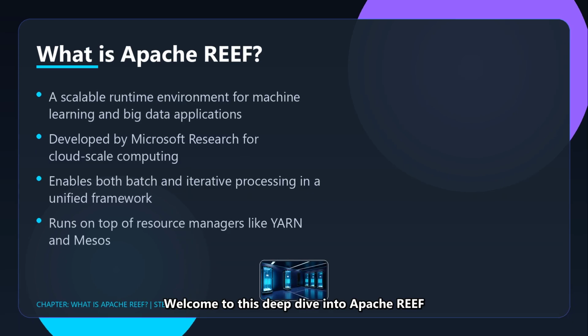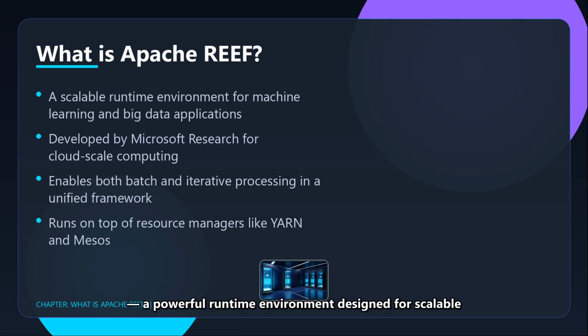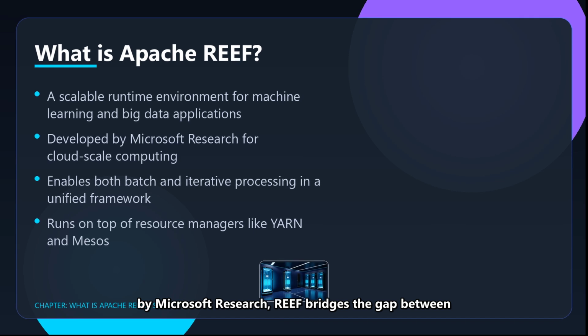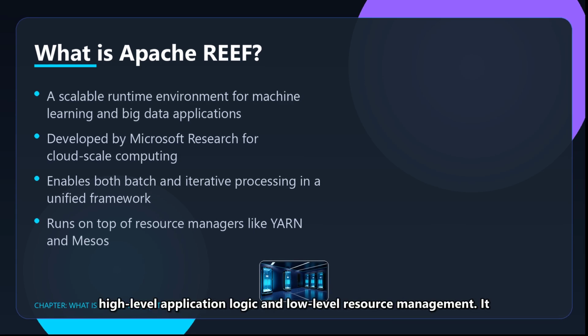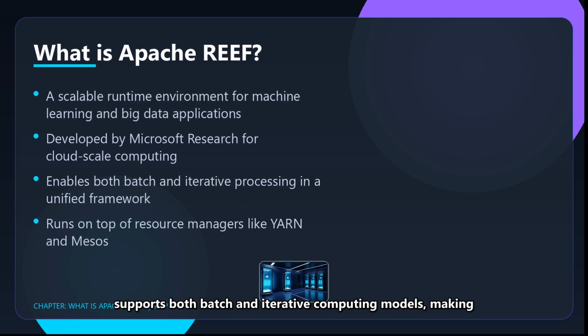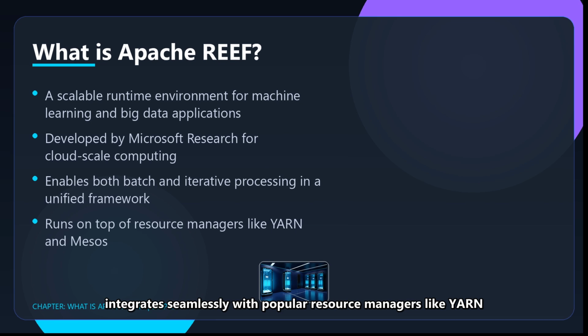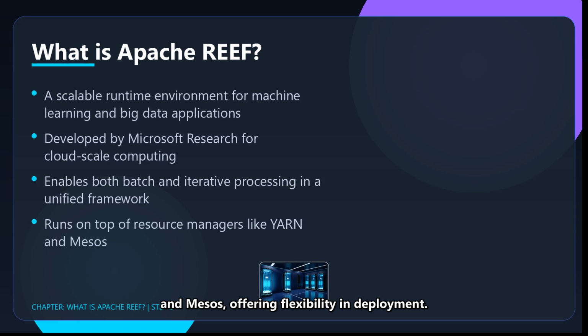Welcome to this deep dive into Apache REEF, a powerful runtime environment designed for scalable machine learning and big data processing. Originally developed by Microsoft Research, REEF bridges the gap between high-level application logic and low-level resource management. It supports both batch and iterative computing models, making it ideal for complex machine learning algorithms. REEF integrates seamlessly with popular resource managers like Yarn and Mesos, offering flexibility in deployment.